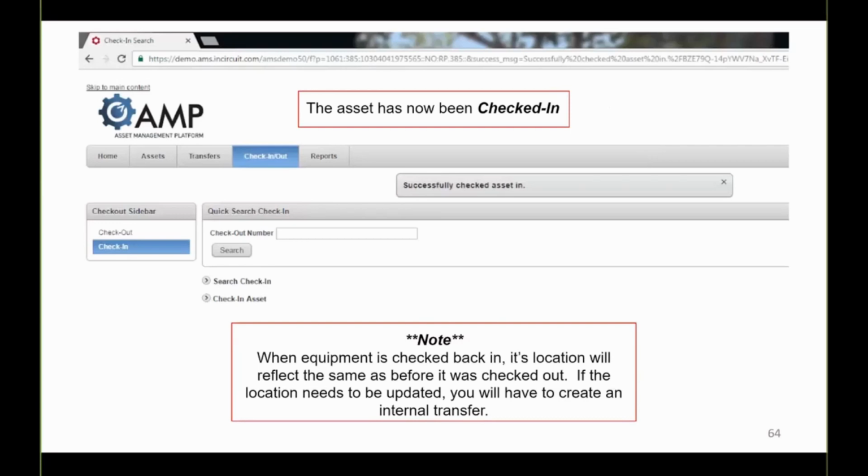You then need to do the move to transfer it from building and room number to wherever it is it's going to be, or check it out to the next person, or transfer it to OIT if it's a worn out computer. But it must be moved out of that location if you've moved location. If not, then everything is fine. But it will go back into the old location, and all of a sudden, as far as the list goes, you will have access back to that. But it also tells you there that you've successfully checked it in. You just need to be conscious of making that adjustment as you check it in.